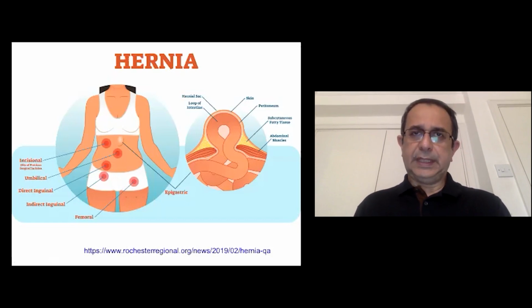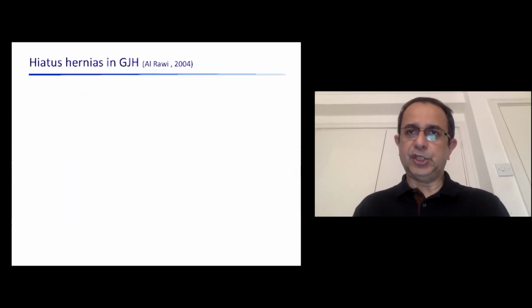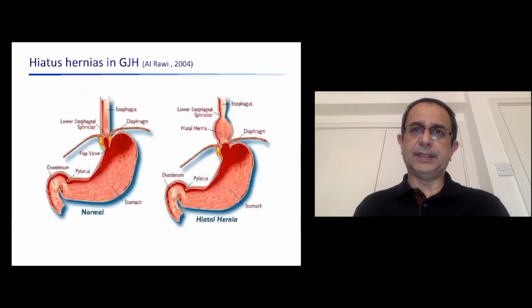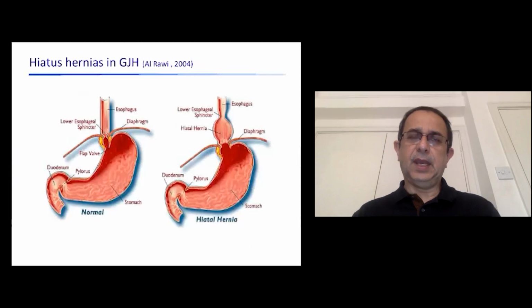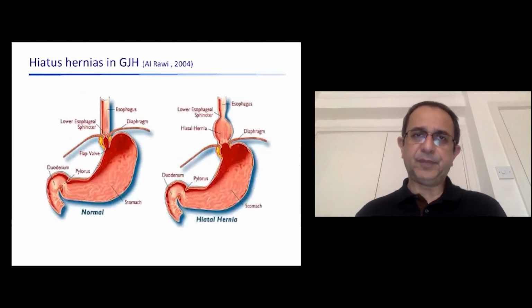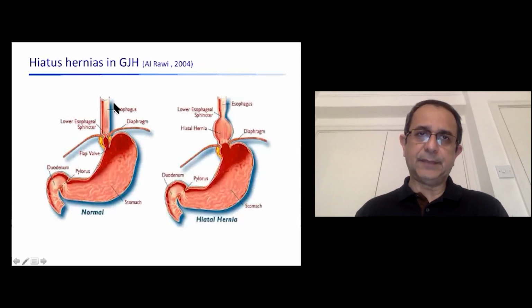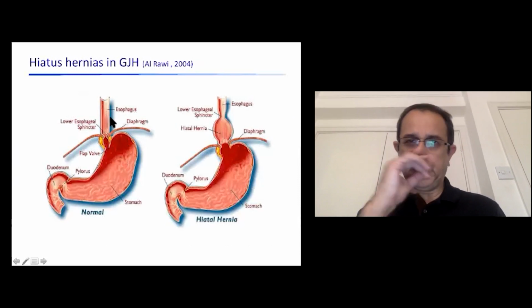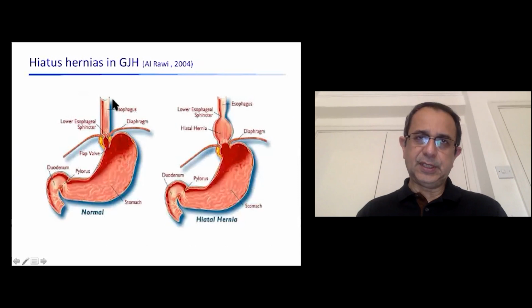But we also see another type of hernia, which is an internal hernia, often described as a hiatus hernia. What a hiatus hernia means is that a small part of the stomach has herniated through the diaphragm, from the tummy cavity into the chest cavity. So here what we see is the esophagus, or the food pipe. This is present mainly in the chest, and it comes down and goes through a hole in the diaphragm, which is also called the hiatus.